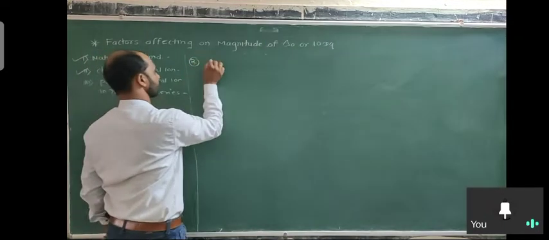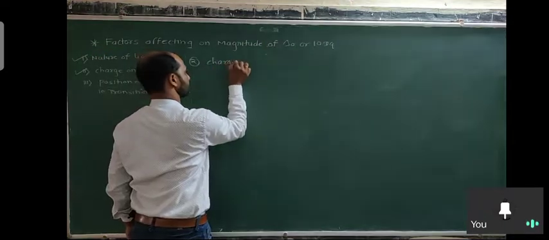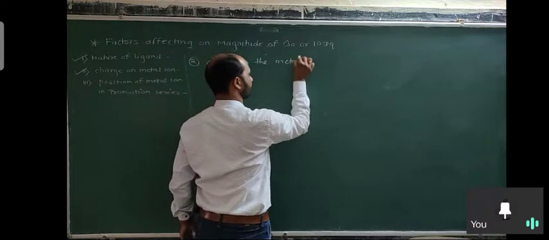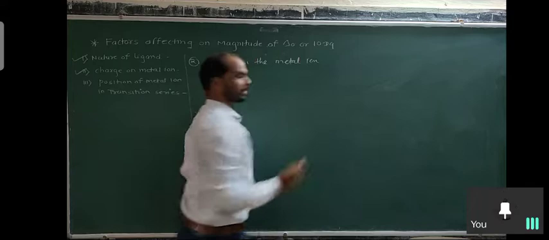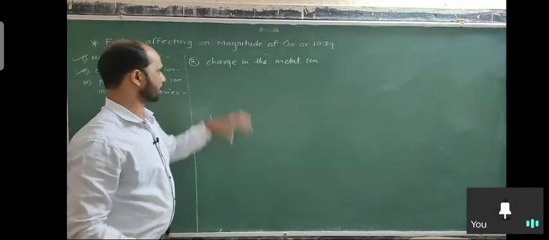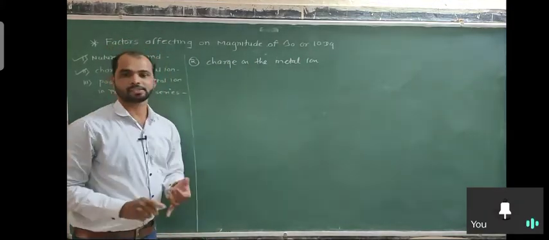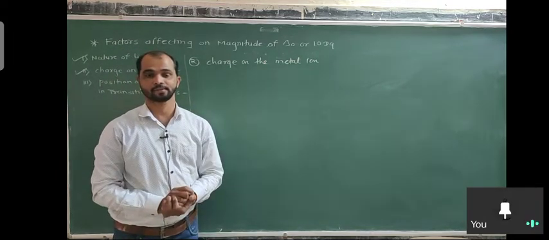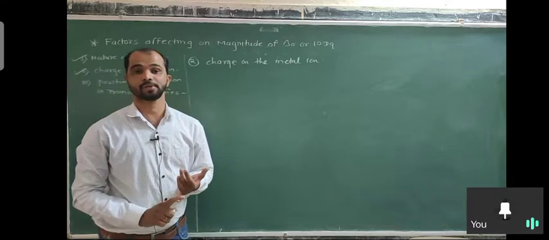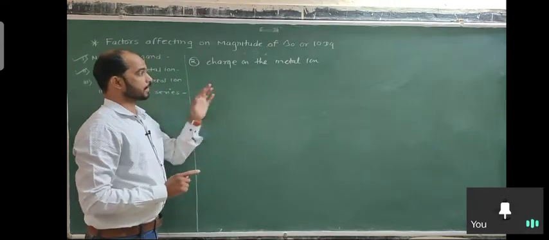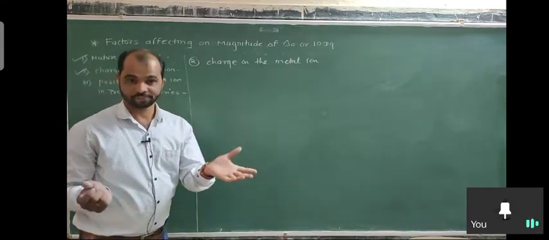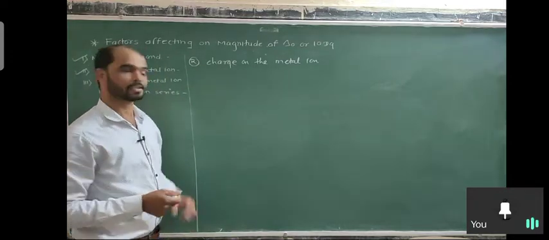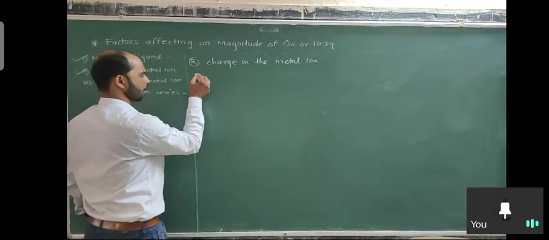Second is the charge on the metal ion. So there are three different conditions we consider here, because the charge may be the same but the metal is different. It is the first condition that is possible. Okay, second is the metal is the same, but the charges are different. It is another condition. So we are going to discuss all the conditions here, and then we are going to understand how the 10 Dq value is variable.